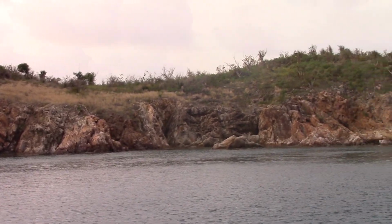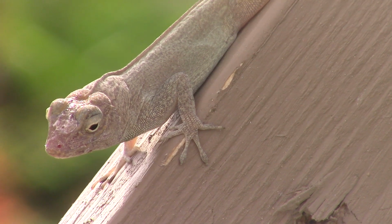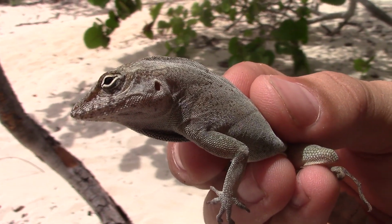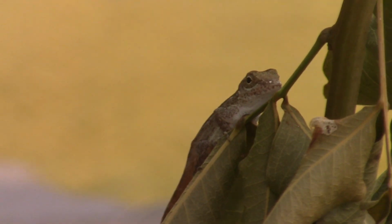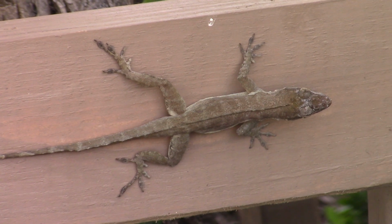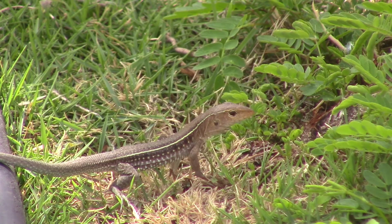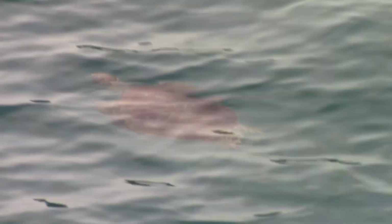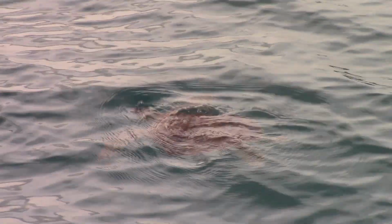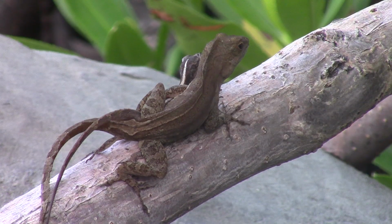From the moment our adventure across the British Virgin Islands began, finding and catching reptiles was one of our biggest goals. We knew that filming such speedy animals was going to be a challenge, but thankfully reptilian life is plentiful throughout the islands, and we managed to get some incredible species on film. However, anoles and Ameivas aren't the only reptiles to call these islands home. We also filmed some rarer species that we'll be covering in an upcoming episode, including one of the most critically endangered species in all of the Caribbean. Comment down below what you think that species might be.